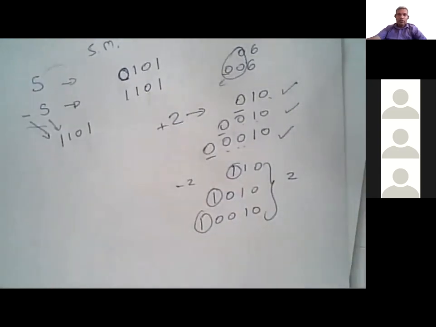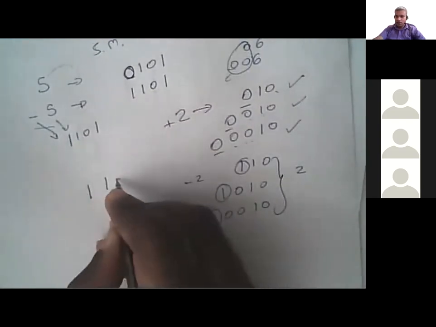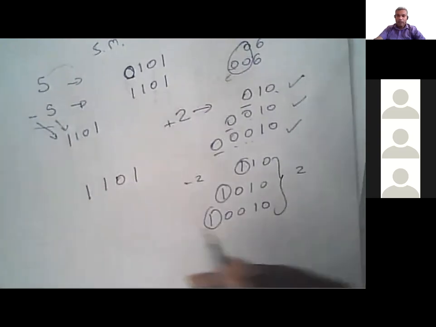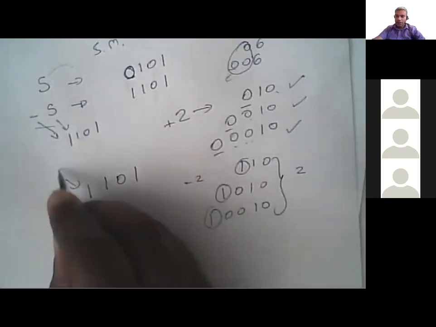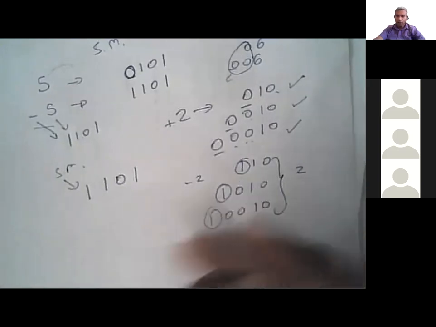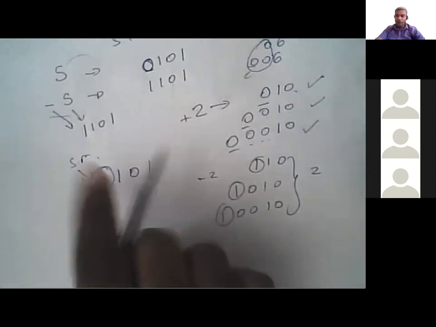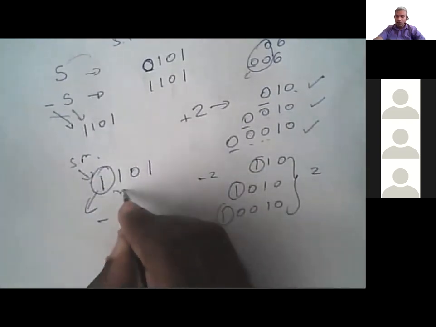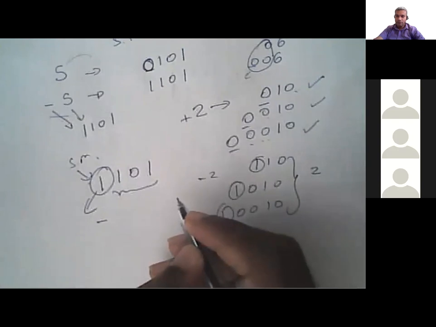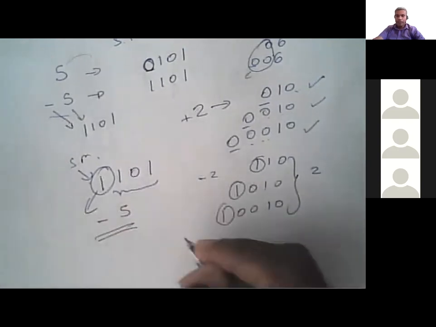So this is how you do the sign and magnitude method. You can do the opposite as well. If you get something like 1, 1, 0, 1, and this is in the sign and magnitude method, how do you convert it? Sorry, the first bit is the sign bit. So 1 means it's negative, and 1, 0, 1 means it's a 5. So this is -5.